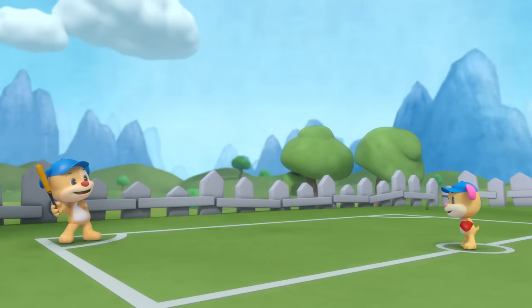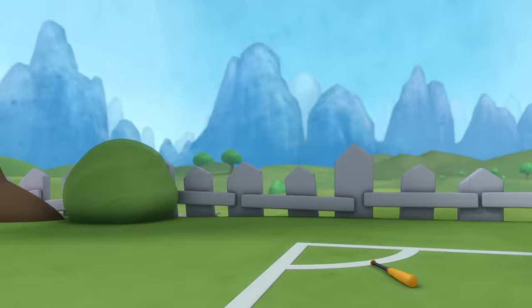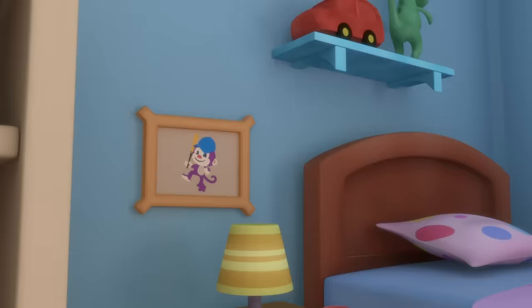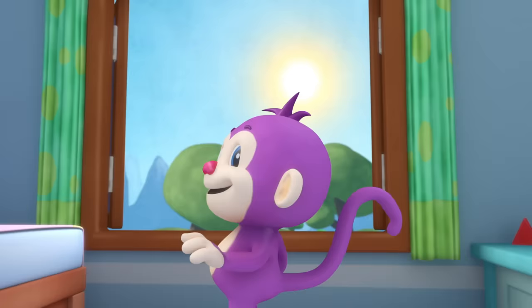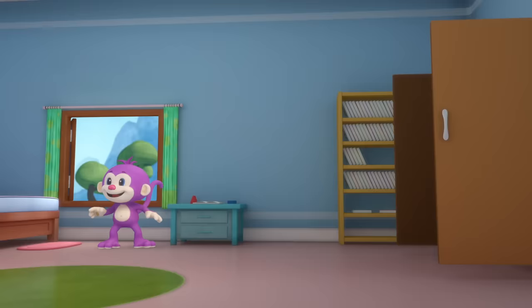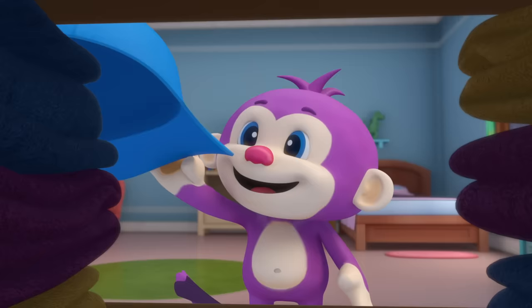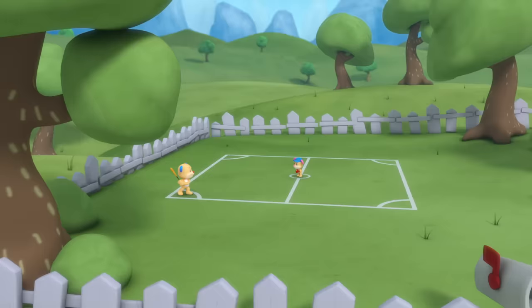His friends are having fun, playing and hitting home runs. This blue cap is perfect then to play baseball with his two best friends. Which hat, this or that? Put it on your head, try another instead. Which hat will monkey wear?